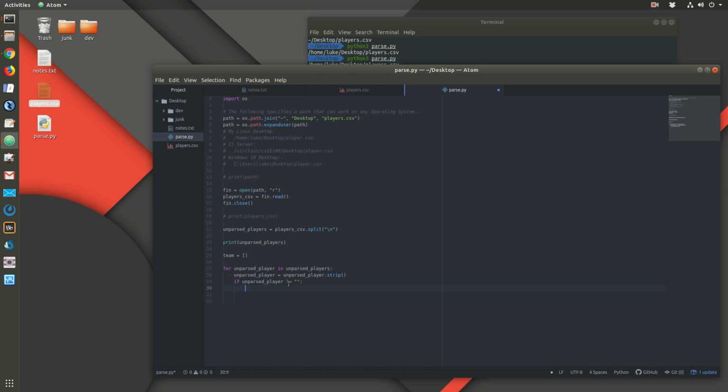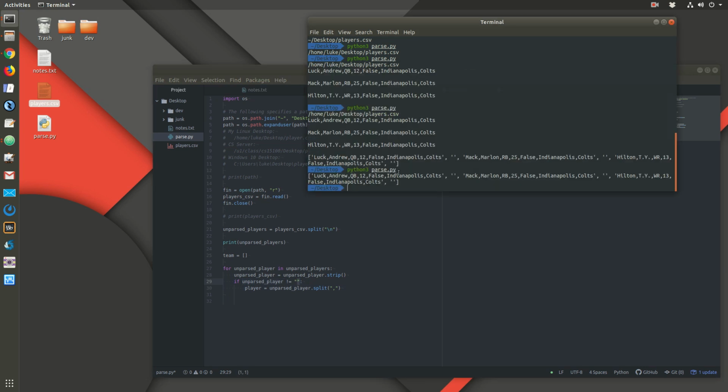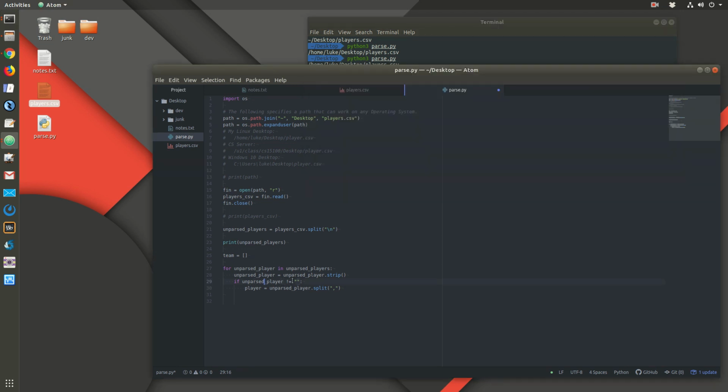What am I going to do? I'm going to make a parsed player. I'm just going to call it player, and this is going to be unparsed player.split over the comma character. So if we have one of those lines that's empty, like when we look here, we see one of these lines is empty, because we're checking to see if it's not empty, we only try to split it over the commas if it's not empty.